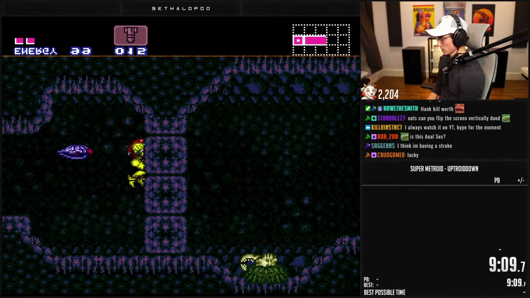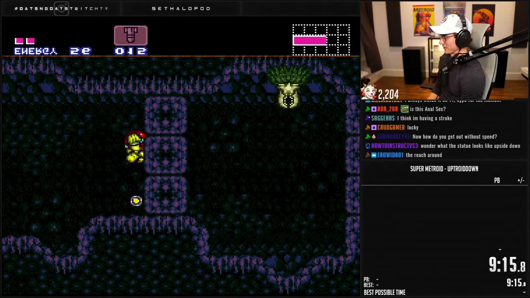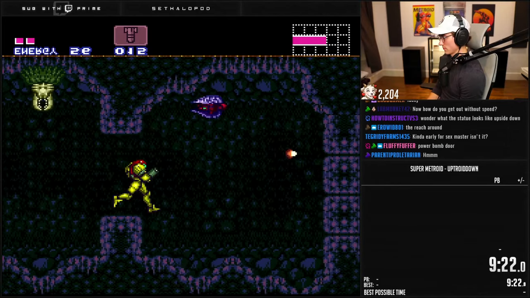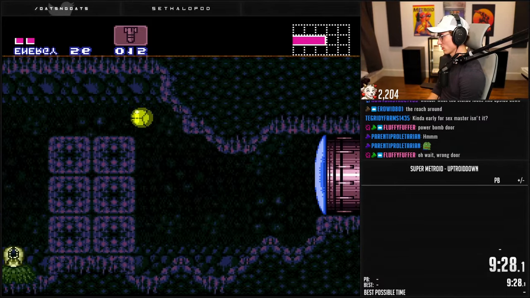Can you get out of here? Of course I can. Why couldn't I? Oh my god, your momentum carries like crazy through that, actually. It's funny. Okay. The powerbomb door? What powerbomb door?